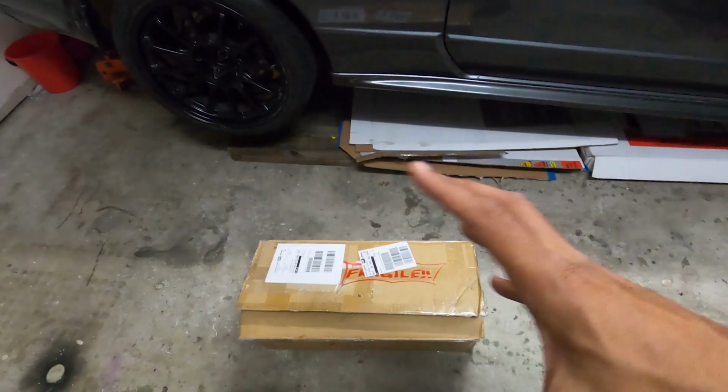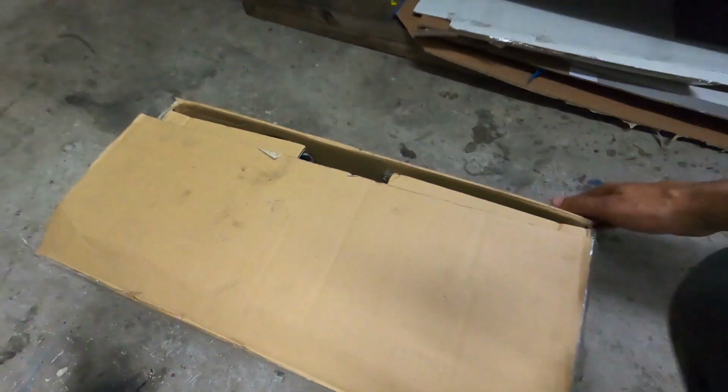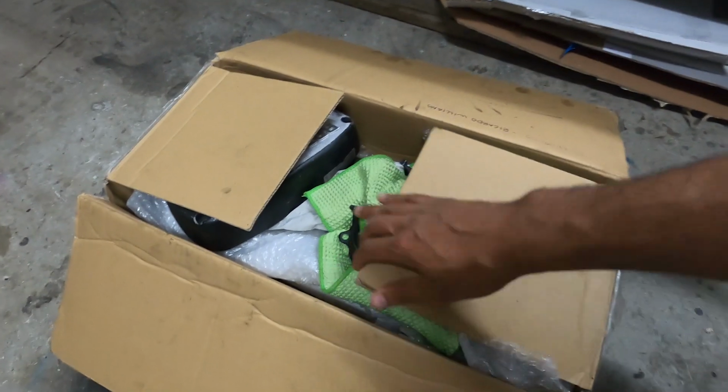I originally was gonna go with billet covers, but to me, when you open the hood of a GTR, those RB26 covers are what you see, and that's like the heart that you see. So to change it to billet, I was just a bit torn on it. So I stuck with the OEM covers, but we've made a couple of little changes here. I literally just went and picked these things up, so you guys can see the changes that I've made now.